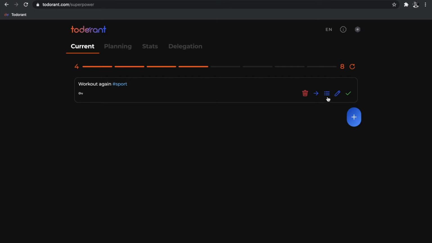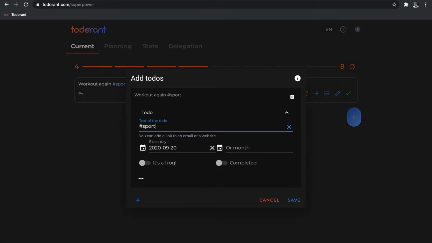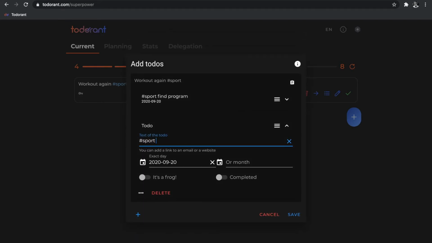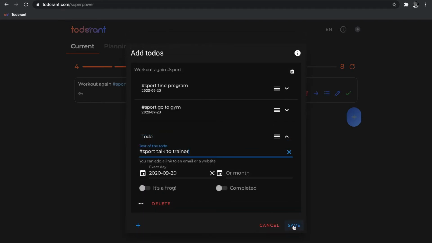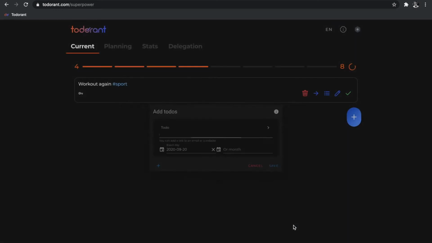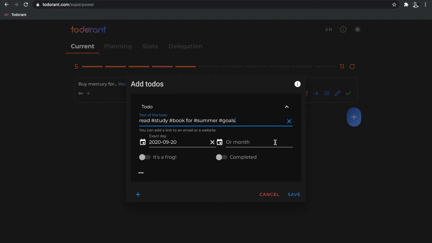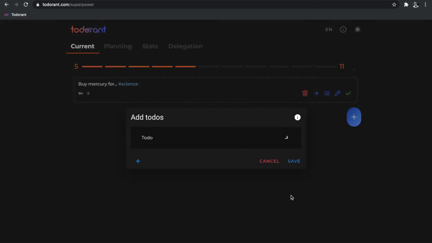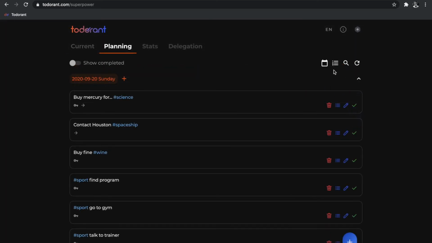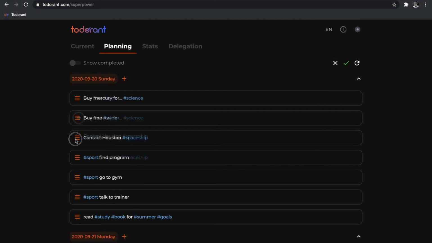If the current task is too high level, then break it down into a list of subtasks. As soon as you break it down, the original task will be marked as completed. Add links and hashtags to add important information and sort the tasks into a project-like system. Rearrange the list of to-dos to prioritize and order the tasks.